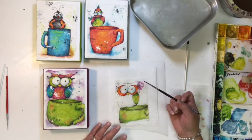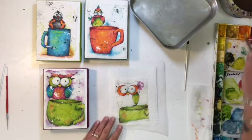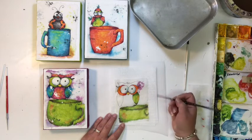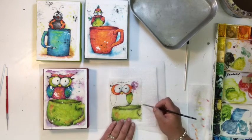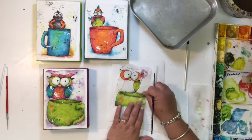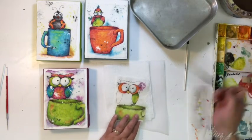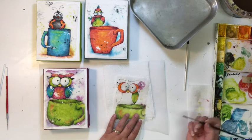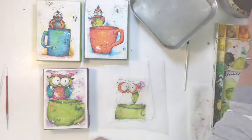But not only are there times when wax is going to go outside the lines, but also the paint is going to go outside the lines, like up here on the cup. I wanted to show you how I get rid of them or soften them a little bit. What I would do is just lightly dampen the area, take my finger and press into the paper underneath, and see how that just leaves the paint behind. You can do that a few times until it lightens as much as you can get it to. And then when I go to do the background, I would make sure that this area is one that I hit with a little bit of color, and that would disguise it a little bit as well.